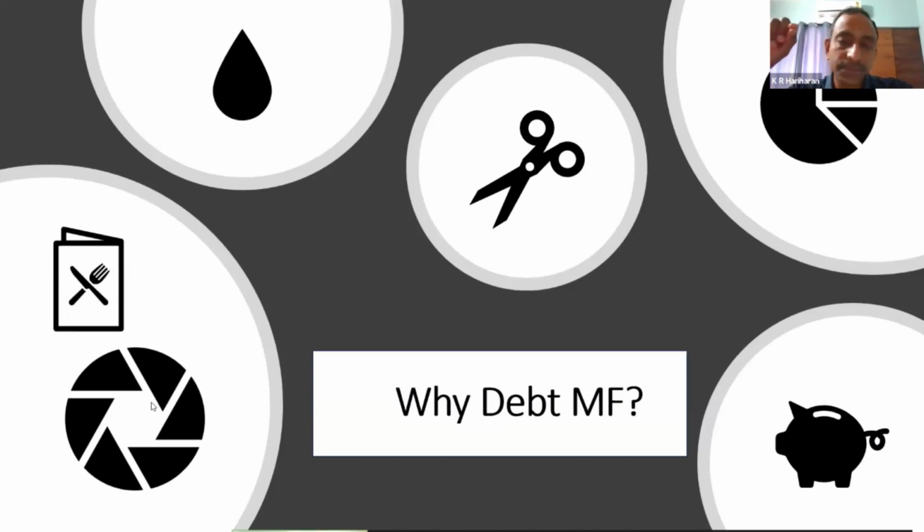One big advantage, which I now want to talk about, is the taxation bit of it. Now, when you do a fixed deposit, even if you have done a cumulative FD, which means that you're not taking the interest, your interest and principal is going to come at the end of the maturity. But even in a cumulative option, as an investor, you're supposed to declare interest every year. And you're also supposed to pay tax on that interest every year. You have not got the interest in your account, but you're paying tax.